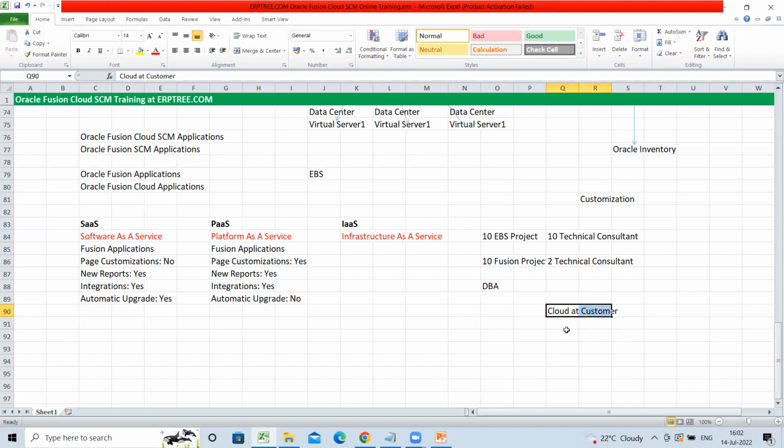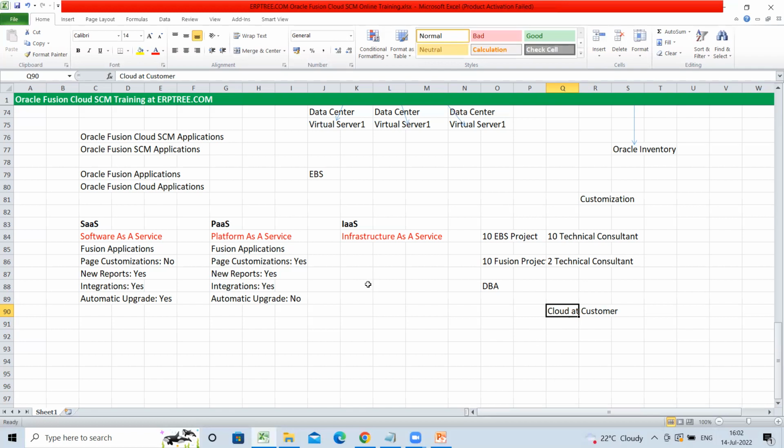Fine. Now that I have server storage capacity at the customer location, if I have to go for Fusion, can I ask Oracle to provide me only the application, not the virtual storage, because I already have it? Yes, definitely they can provide.